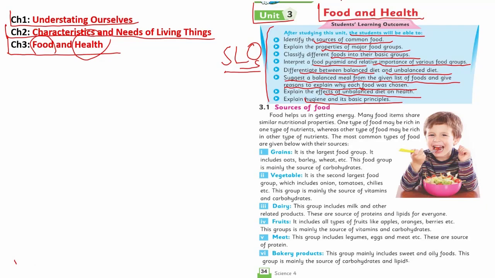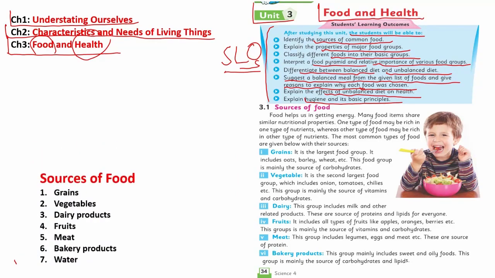I'm going to show you a sketchy form of that. This is going to be the detail and the list of the topics we will study in this chapter. We will study about the detail of grains. We eat different grains in our daily life, you know that. Wheat, rice, corn, and so on. The second one is vegetables. Yes, we eat different vegetables. Sometimes we eat these vegetables in a cooked form, and sometimes in a raw form. And number 3, dairy products.